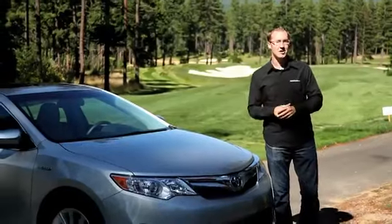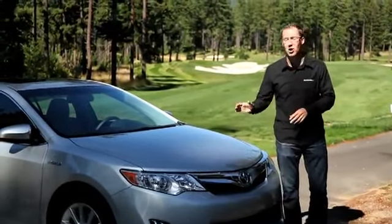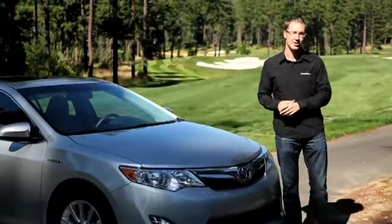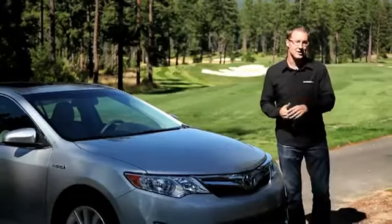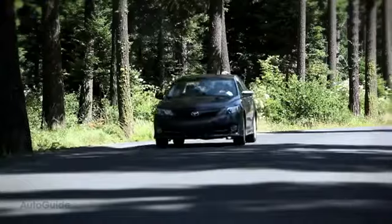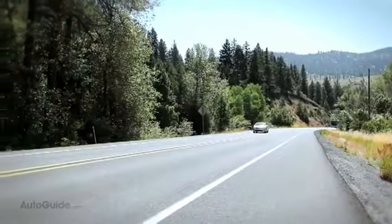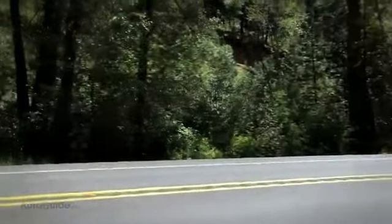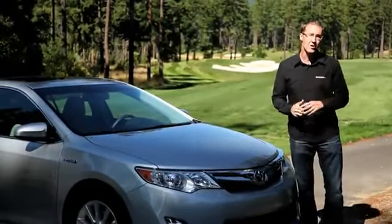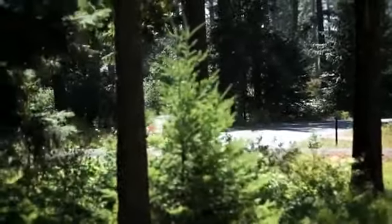Until now, we haven't really talked about the powertrains for the new Camry, and that's because, at first at least, it seems like there's not a lot new going on under the hood. The standard engine is a 2.5-liter four-cylinder, and it gets a little bit more power, 178 horsepower and 170 foot-pounds of torque. What is impressive, however, is that they've managed to grab 3 more miles per gallon, both in the city and the highway. So it now gets 25 city, 35 highway. And because the new Camry actually gets 3 miles per gallon better than the new Sonata, the Camry has established itself as the fuel economy leader once again.